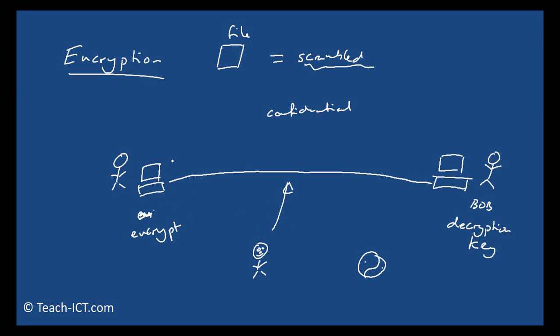So the whole point is that's what we mean by encryption. Encryption is taking a message and scrambling it up, sending it down the line. It's encrypted as it goes down the line. It arrives at Bob. He runs his little decryption key or decryption cipher, if you want to call it that. And then he'll turn it back from being scrambled into the actual file itself, and he can then read the file that you've sent him. And that's basically what encryption is.